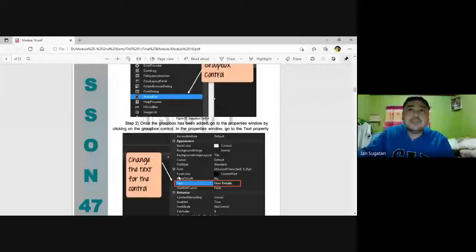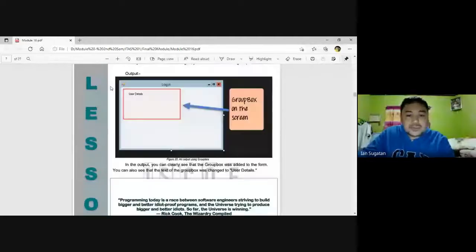Other than that, the group boxes are different sets, and you need to follow the code. So this is the group box on the screen that you can see on the layout. There's no label, text box, or button controls yet. This is just a blank group box on the screen.